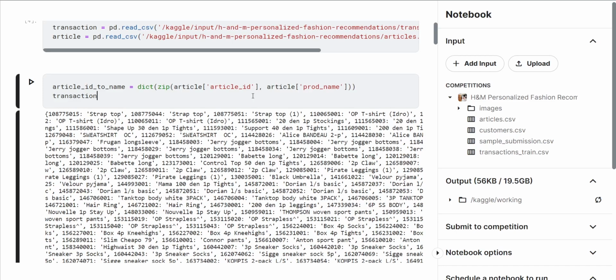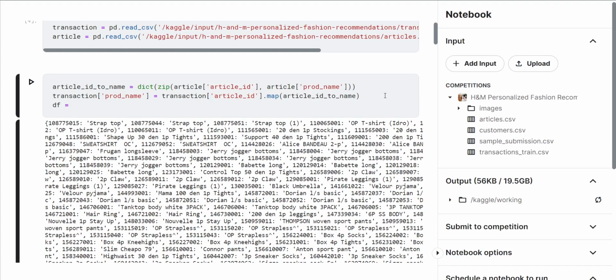Now it's for the transactions. We want the product names to exist in the transactions. So what we want to do is to create a new column, which is the product name, in the transactions data frame, by taking the article ID and mapping it with the dictionary that we have just created, and it will map the article to the product name.